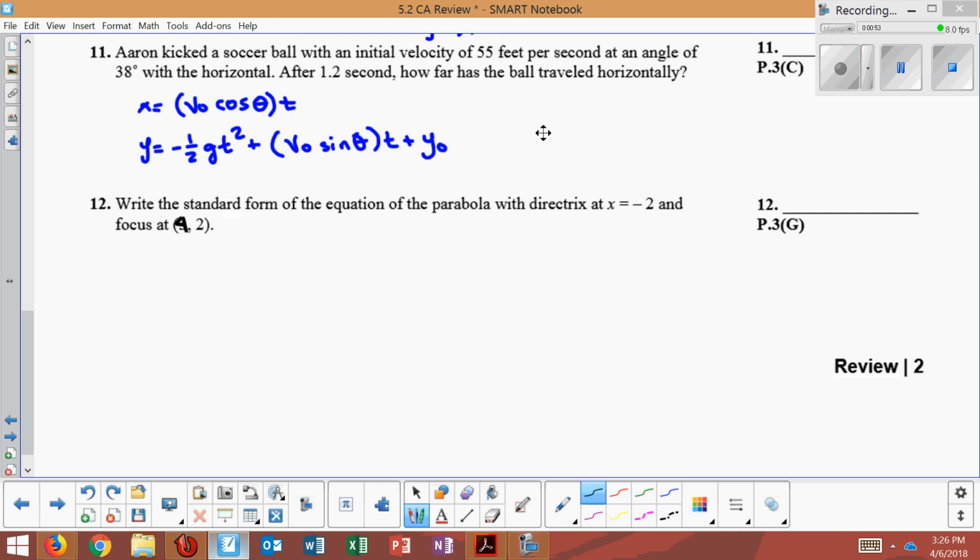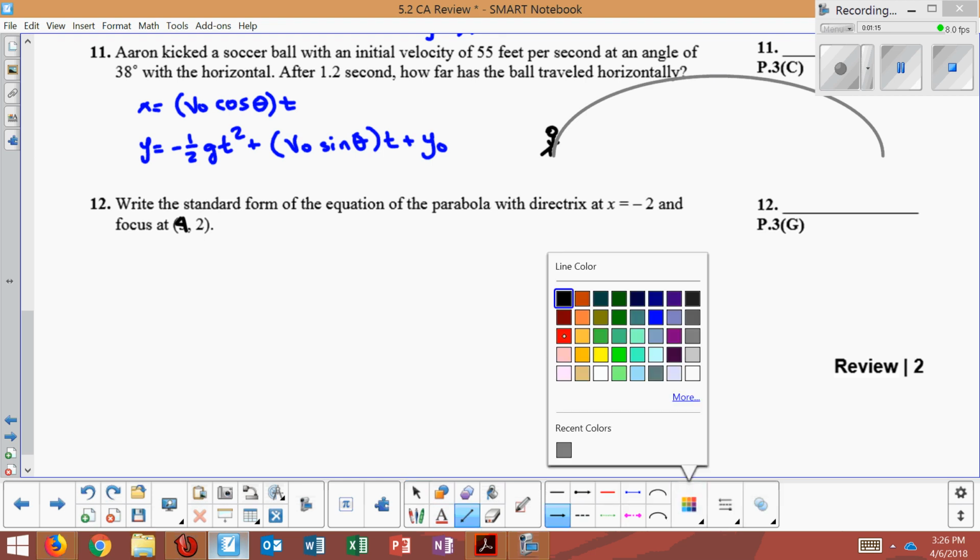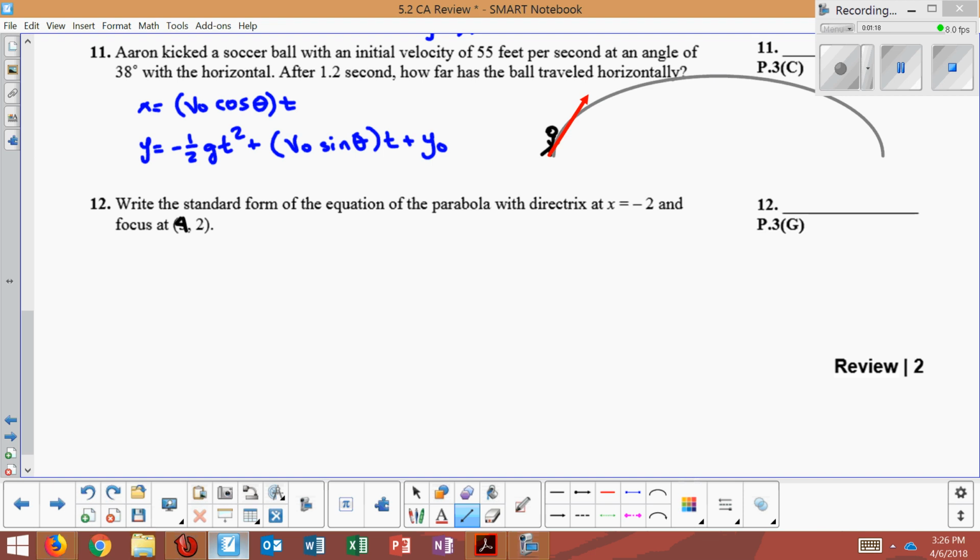Well, let's see here. Aaron runs up and kicks the soccer ball at a speed of 55 feet per second. So the soccer ball comes up and it's going to go over here like that. Let's try to make this an actual parabola though. There it is. And this parabola comes off his foot when he kicks it like a vector. So when he kicks it, it comes off straight like that, like a vector. And here's what we know about it. It's 38 degrees from the horizontal. So if you made a line here with the ground, this is 38 degrees.